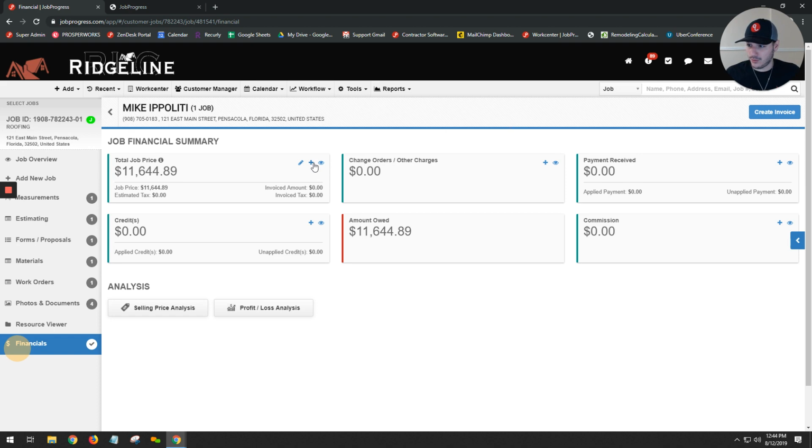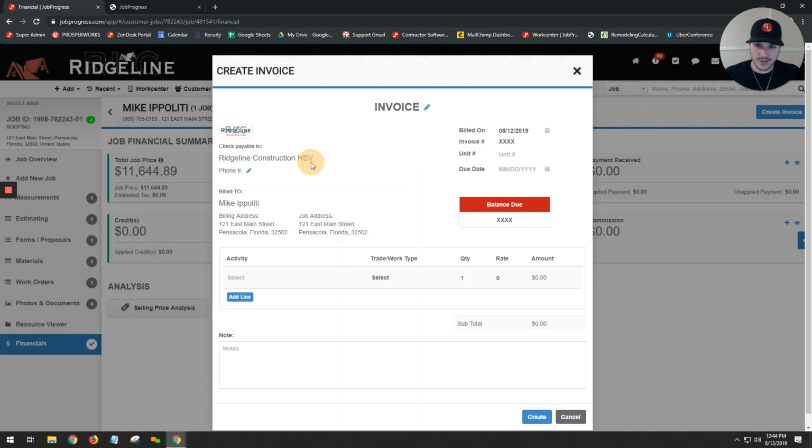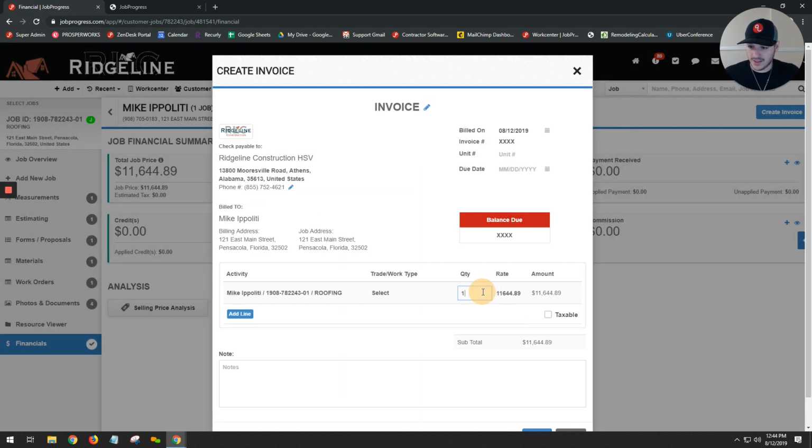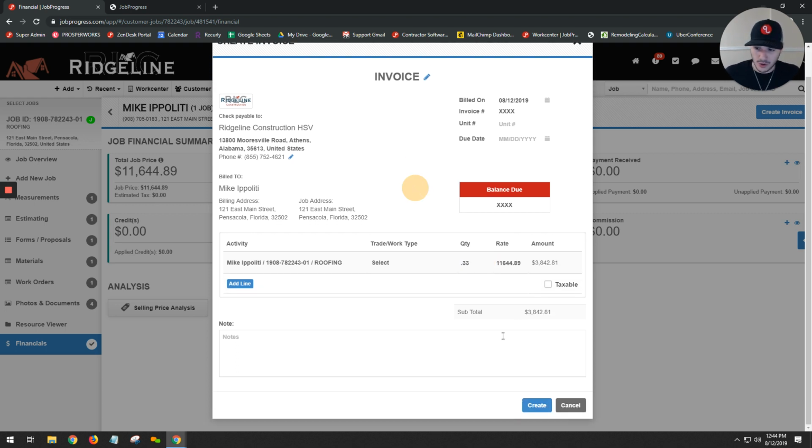If I'm doing a partial invoice, I would do it under my total job price, click my plus sign, and let's say that I only want to do this for 0.33% of the job. Once I click out, you'll notice that the subtotal would only be for that amount. So if you were emailing this or sending this over to your homeowner, or if you were connected with QuickBooks or QuickBooks Pay, they could pay for it directly through Job Progress via QuickBooks, and now you can collect that amount that you created that invoice for. So this is if you were doing a partial payment. Once you saved it, you would go ahead and click the same little plus sign icon. It'll create another partial invoice for you, and then you could send that on out to your homeowner or business owner.